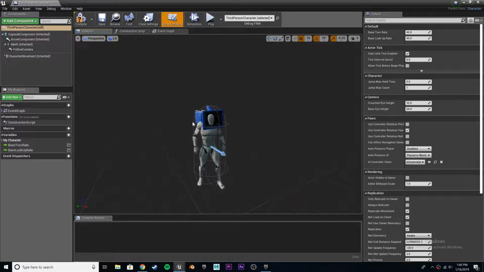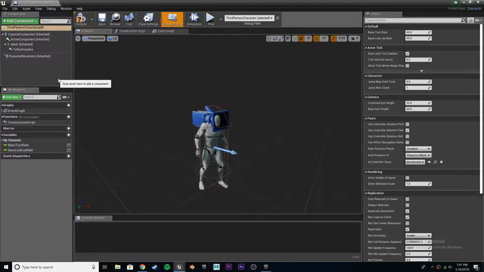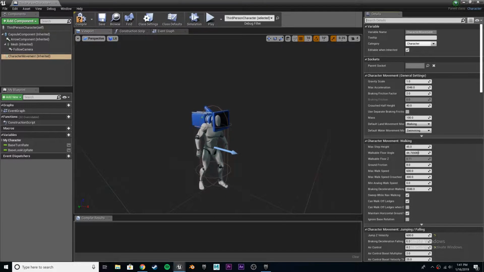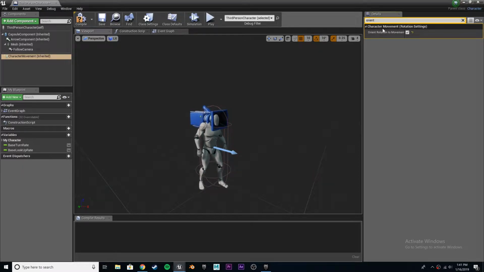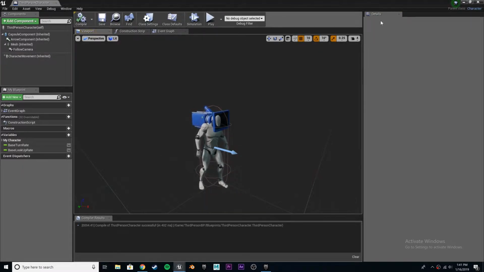A lot of people notice that when you do this trick for true first person character, and you walk backwards, sometimes the camera can get very jittery, and the fix for that is to go to character movement, search for orient rotation to movement, and uncheck this. And that always fixes the problem for me.